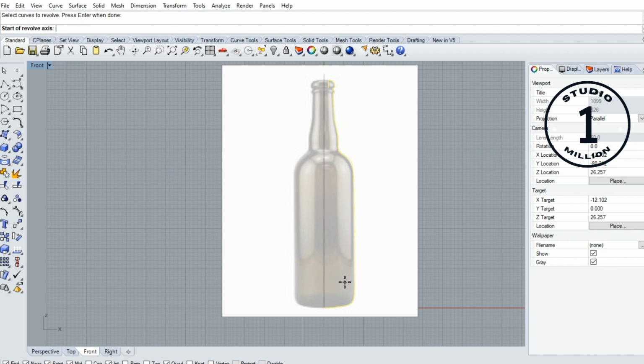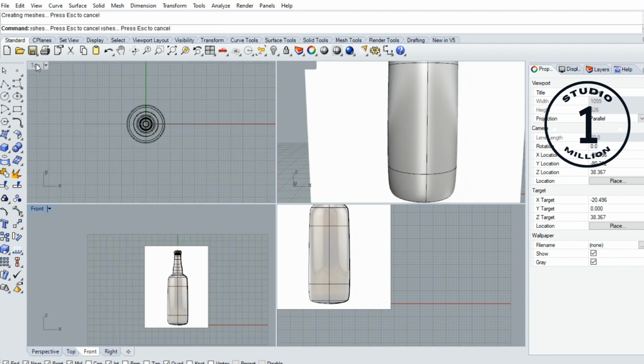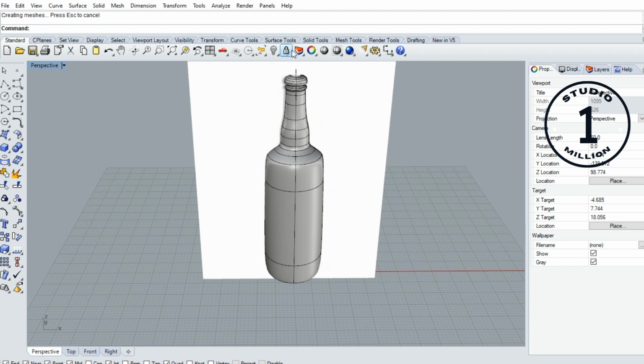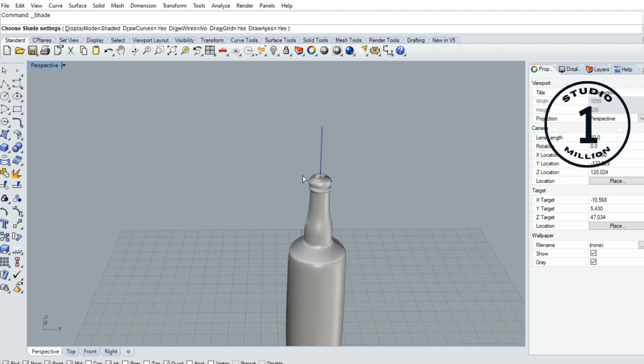Start point I type 0, press enter, then this line is come upside, then click and start angle is 0, press enter, then revolve angle is 360, click enter. Okay, now it's okay.